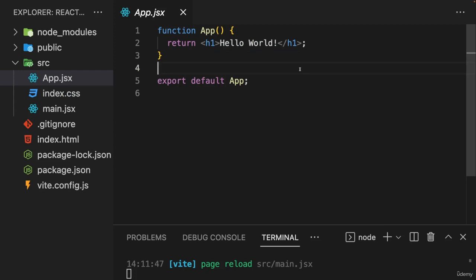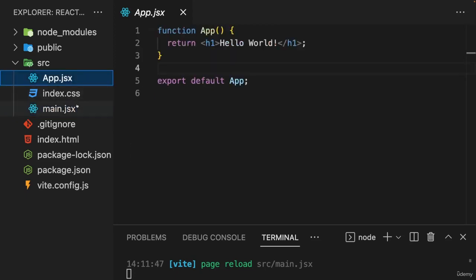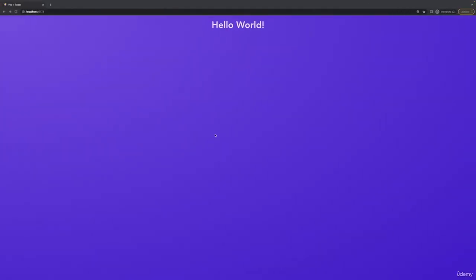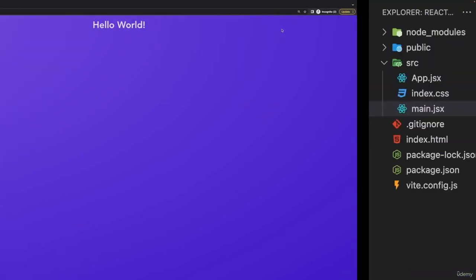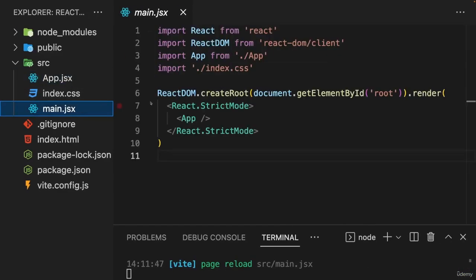And with all of that out of the way, let's now take a closer look at the code we have in these two JSX files, because there we have some strange code which clearly seems to be responsible for outputting hello world, but it probably makes sense to understand how these different code pieces work together and what's happening here.